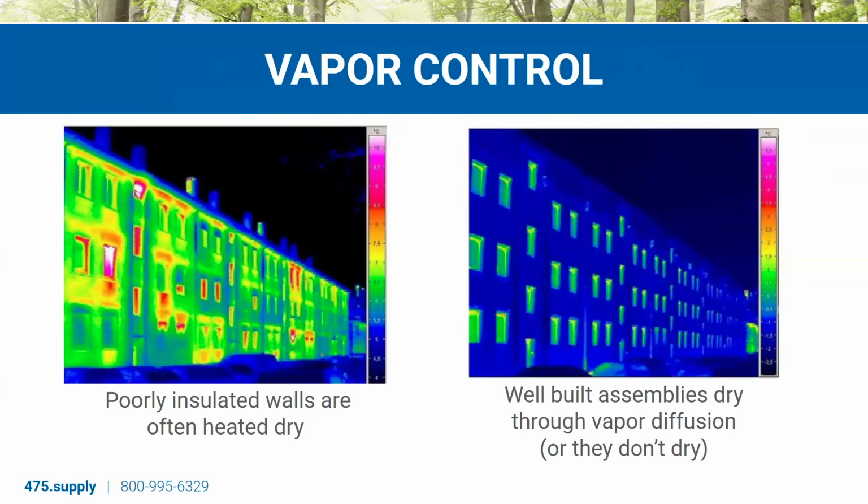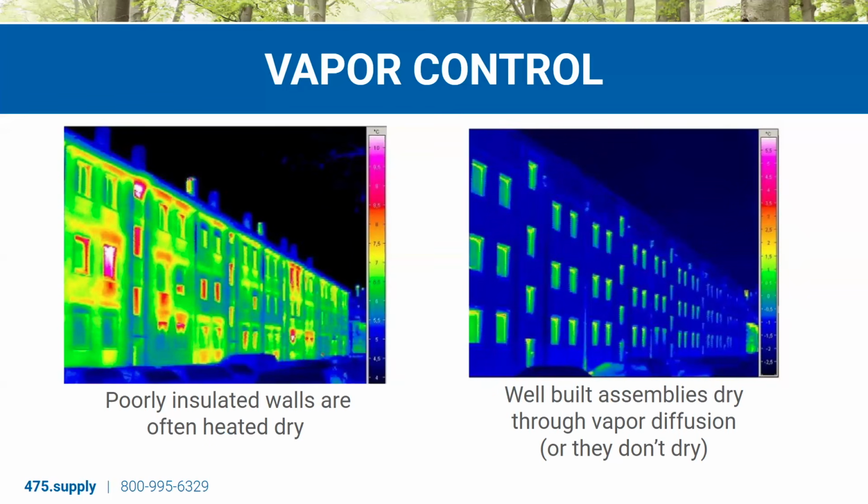This is an infrared camera shot, a thermal imaging shot. And on the left, we have our old style of construction where we didn't have any insulation and we just oversized our mechanicals. And this was very low risk because energy just passed freely through these walls. But now we're super insulating. We're limiting the amount of energy that passes through these walls. We're much more comfortable, much more energy efficient, but we're much higher risk. We need to think about how this assembly is going to dry through diffusion because we're not baking it dry anymore.